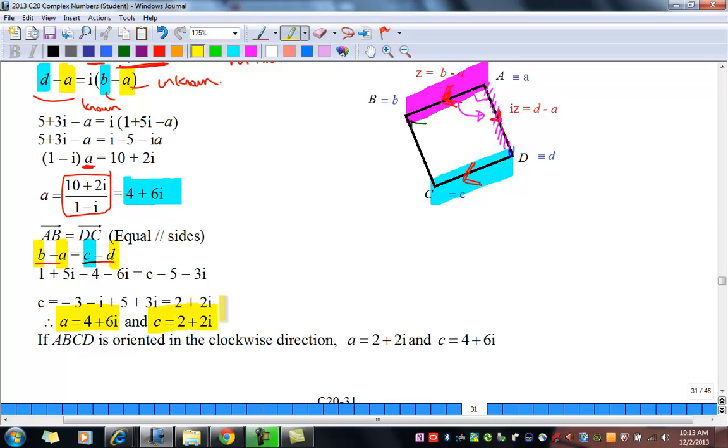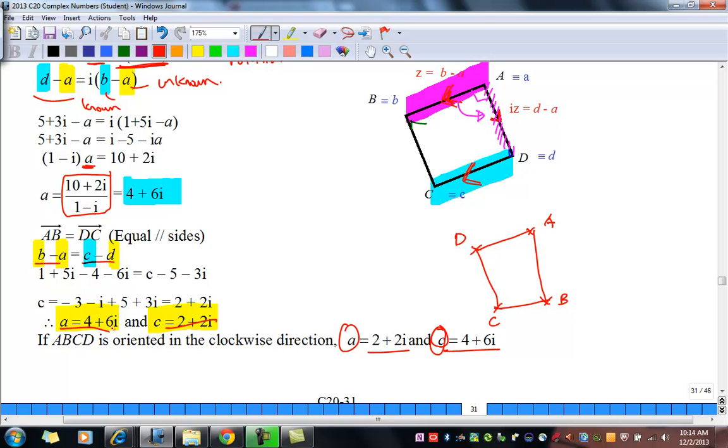Now what happens if I had drawn my diagram differently? Well, if instead of drawing this way, I had drawn it like that, a square with my four vertices A, B, C, and D. Well, not to worry, I will still get the same two values as my other two vertices, but now, because of the different ordering of the vertices, the two values will just be swapped. My A would now be the original value of C, while my C will now be the original value of A, but what I get would still be the same answer.